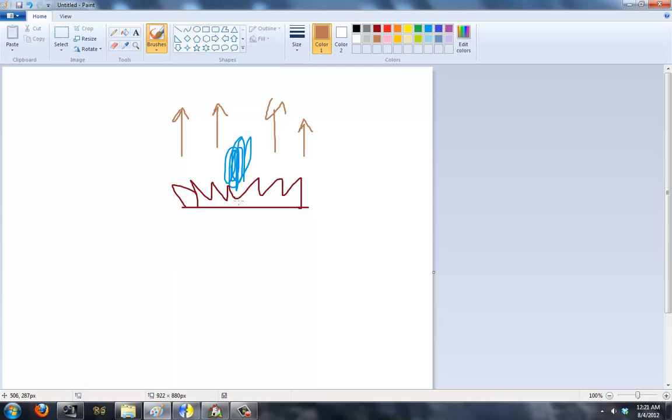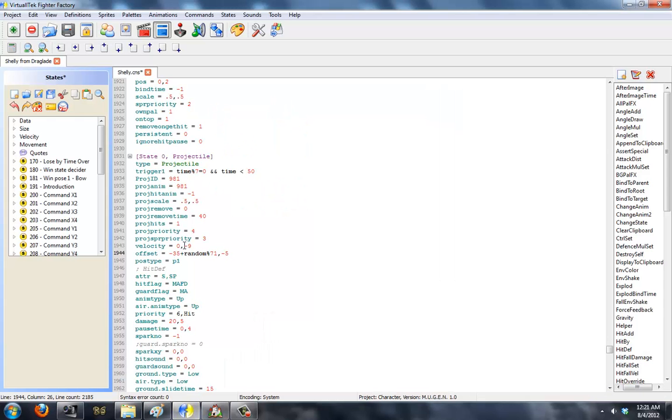So, to do that, normally the offset code would set only one position, either here, or here, but instead what I did was I used a special code that will more or less let me set a range.